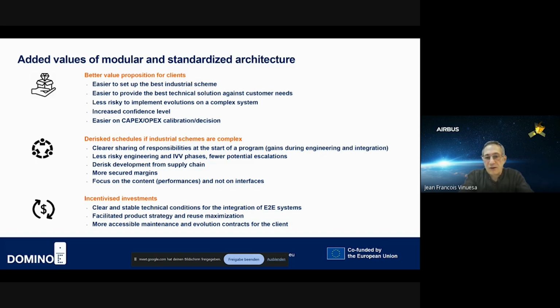And when you think about this modular architecture and subsystems, you can think of product and sub-product. So you can have a product strategy for each subsystem, rationalize your investment, and have a product policy in the long term. You can then have maintenance and evolution contracts from the client on the product, and it's going to give you a long tail of contracts and of revenue over the program. So a lot of added value for this architecture.